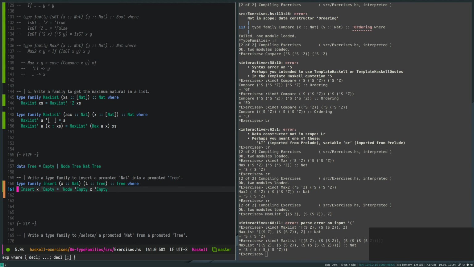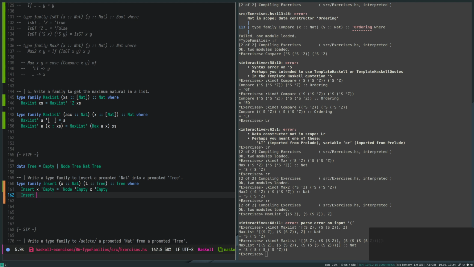And this one looks like it's working. Then if you're inserting inside of a node, just left, sorry. I guess we're just going to add it to the left branch. I don't know. I guess it doesn't make that much of a difference. There are probably different names for different criteria on how to do this.